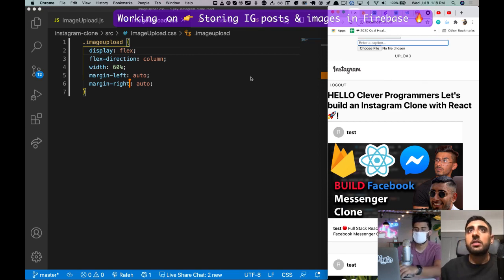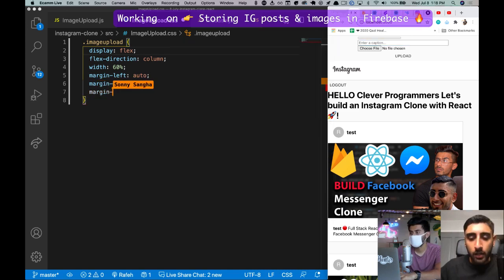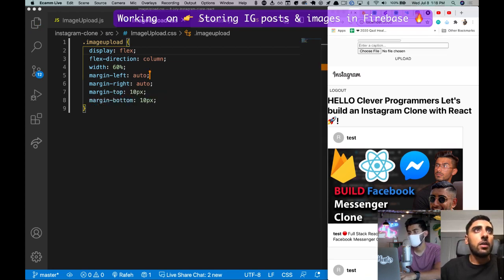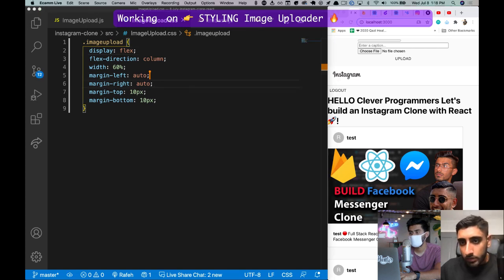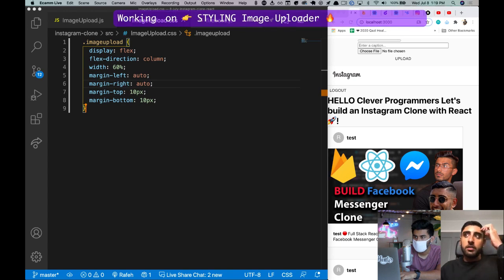So just to top that off, I'm going to add a little bit of a margin on the top and bottom. So margin top, I'm going to say 10 pixels, and margin bottom is going to be 10 pixels as well. And now if we check it, we should be able to see. So let's have a look at your one. Can you see the app? Oh yeah, there we go. Yeah, so we've got it there. So 10 pixels, 10 pixels. So now it's looking a lot better, right?